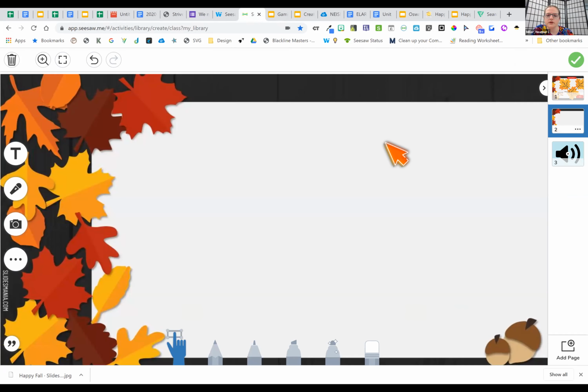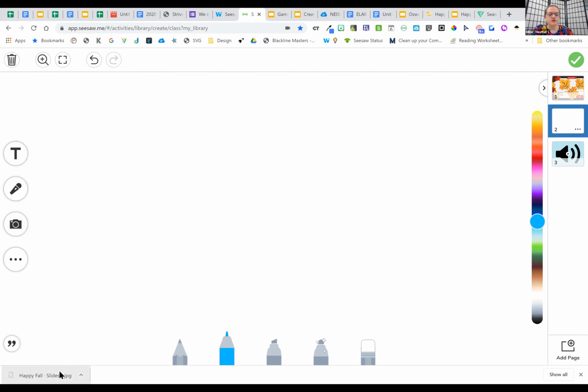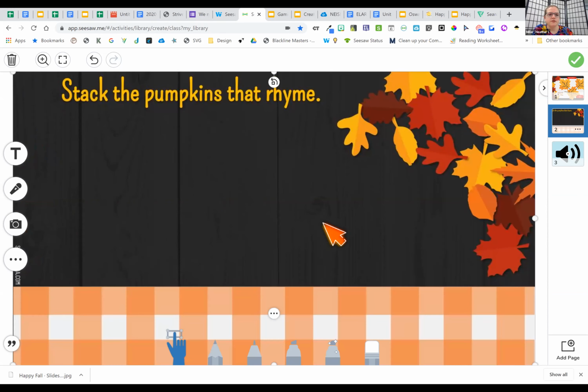And I actually, you know what? I'm just going to delete this page here. Delete. And remember, I can drag it in from the bottom. Okay, so now what I'm going to do is find a pumpkin so they can stack. So again, there's that Flaticon and I can search for pumpkins. Might already have a pumpkin.